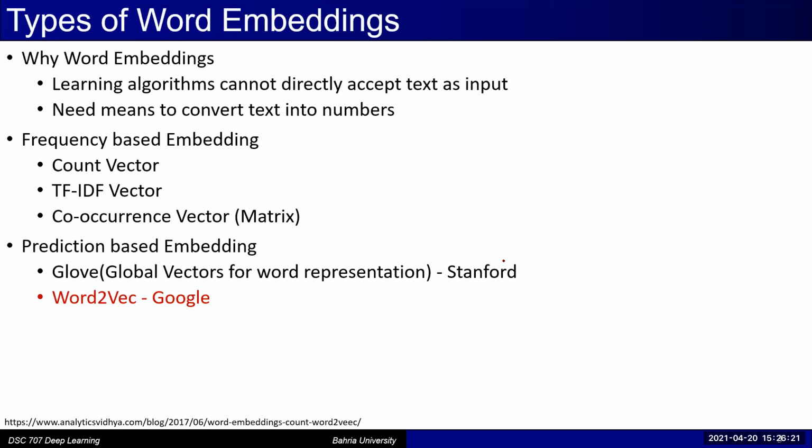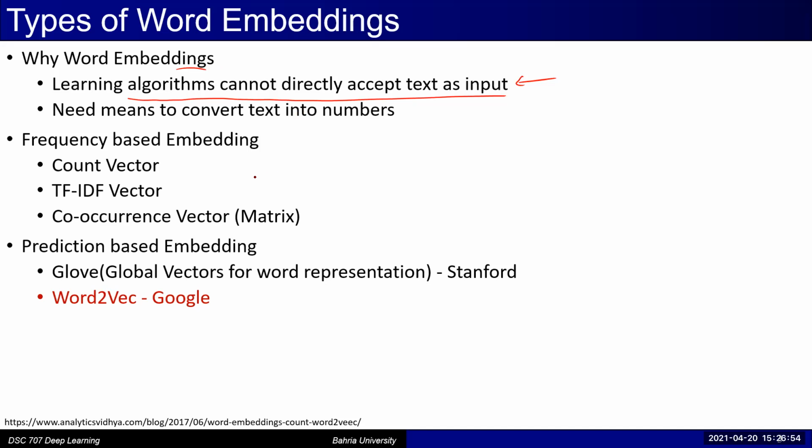Okay, so again, some introductory concepts. The first is the motivation: why do we need word embedding? This I already told you, that what we are doing is statistical learning. We are using a neural network, so the learning algorithm cannot directly accept text as an input. If this is the sentence, I have to feed this line to the neural network. I need to convert it into numbers, and word embedding is one of the ways. Then you can say, okay, there might be other possible ways to do that as well.